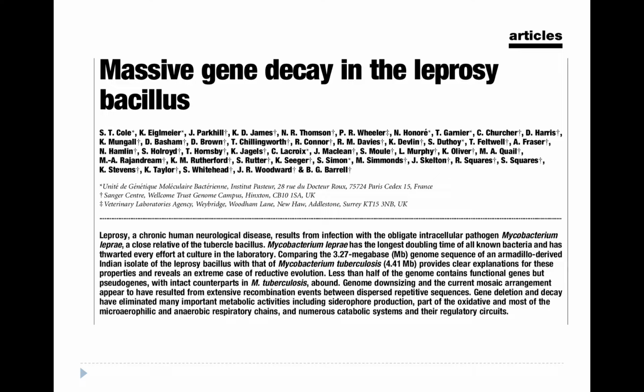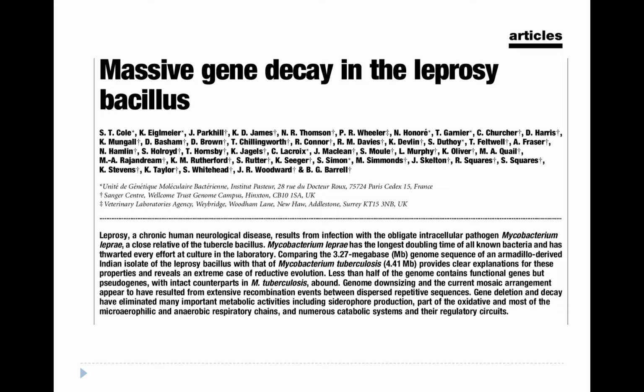So what I said earlier about what happened with Yersinia pestis, where it got into a new niche, got very specialised, and then could throw away most of its genome. Mycobacterium leprae had done that, but even more dramatically. Less than half of its genome contains functional genes. But there are lots of pseudogenes where you can see by looking at the sequences that there was a gene that worked there once. It's similar to what you see in, say, Mycobacterium tuberculosis, but it's no longer functional.